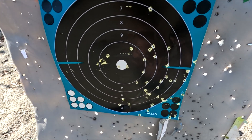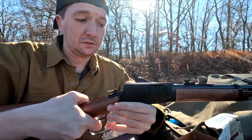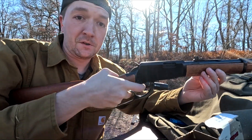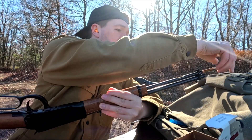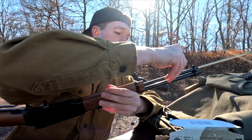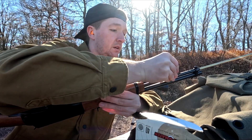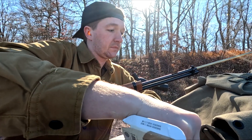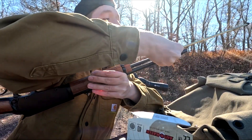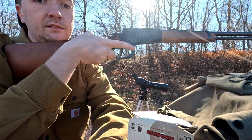I think I just got to play around with the sights a little more, just get used to them. With a little bit of Kentucky windage, I should be able to get that in the center. This thing is really cool — I'm not going to lie. This makes me want more lever-action rifles. It's just so nice, so smooth. And for $330, you really can't beat it. Let's put a little more through it here. One thing I want to say about this rifle is it's advertised as being able to accept .22 Magnum as well as .22 Short. The tube holds 15 rounds of .22LR. We don't have any of the other calibers today, but maybe one day we'll bring some along. Today it's just .22 Long Rifle.